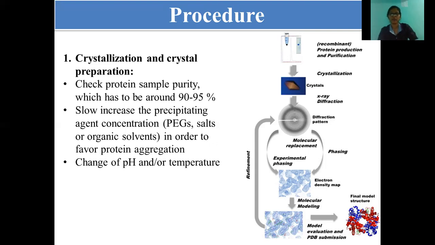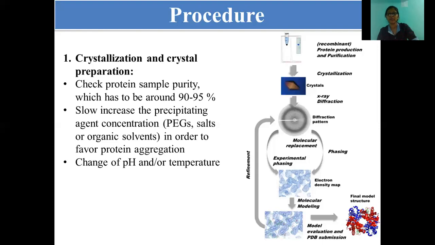So the first important point while isolating and performing X-ray crystallography is that the purity of the isolated protein should be between 90 and 95%. Less than 90%, you can't use it for X-ray crystallography analysis or to identify the 3D model. You have to perform this step again and again to get the pure, targeted protein.